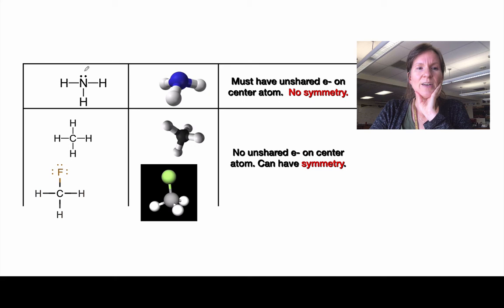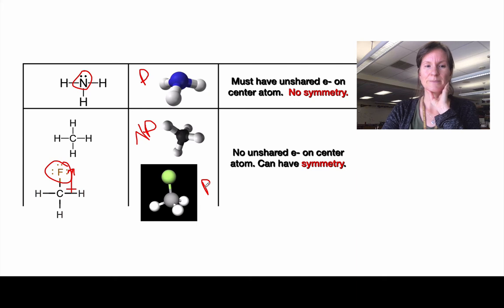A couple more examples then, right here, dots in the center, always polar, no questions asked. Next one, no dots in the center, so I have to keep going. If I look around the outside, I see all the hydrogens are the same because there's no area of difference. That means it's nonpolar. Where down here, I see that this fluorine is different than all the rest.